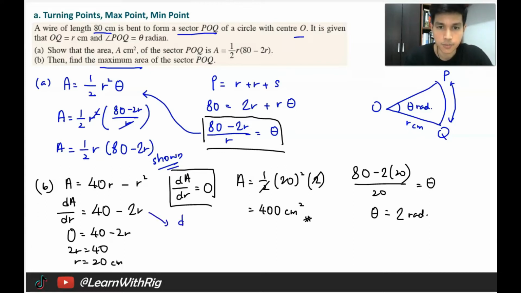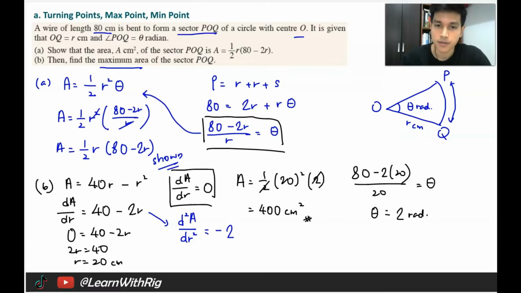Differentiate one more time. So dA/dr, I'm going to write here. When you differentiate one more time, it's going to become d squared A over dr squared. Okay, when you differentiate one more time, this is what it becomes. It's like Pokemon, you could evolve. So now it is d squared A over dr squared. So when you differentiate this, you will get negative 2. What does this mean?